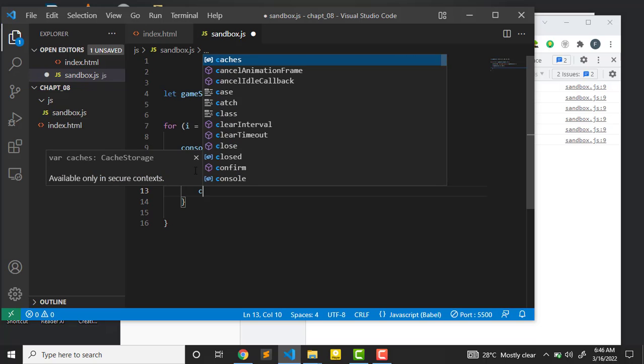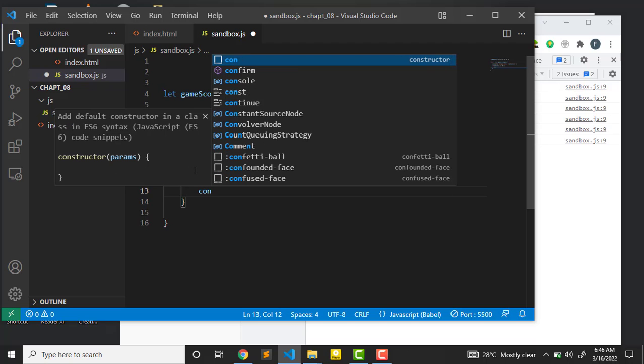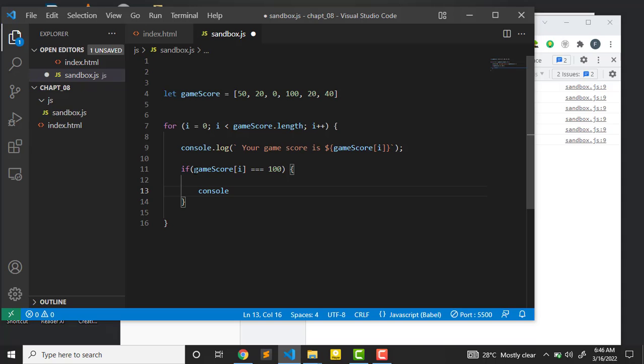Console.log, you break the game, you won.